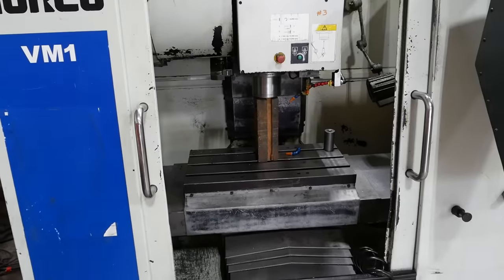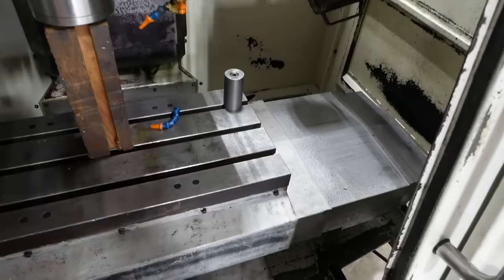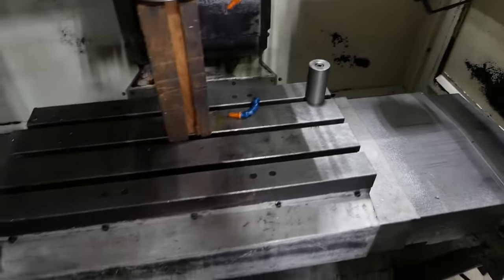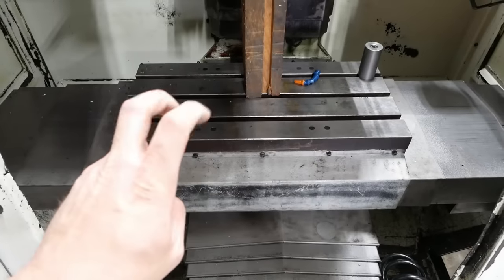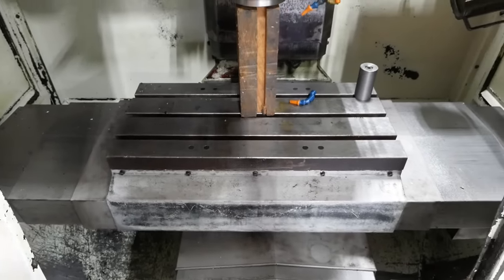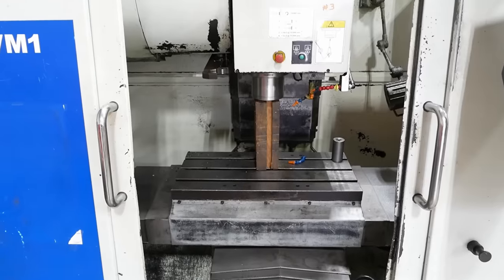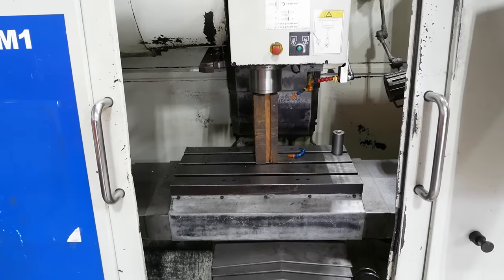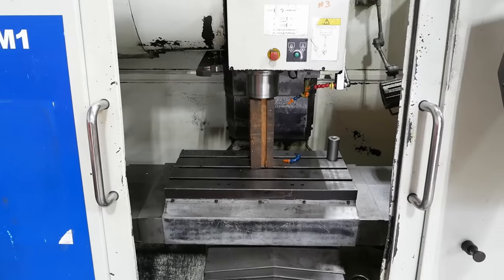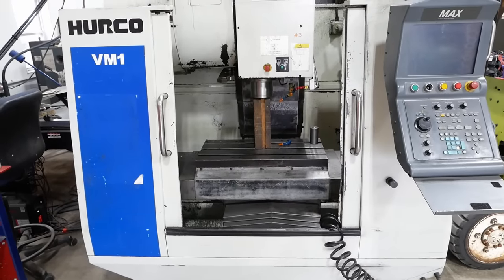This thing came out of a tool and die shop. I think it's been rode hard and put away wet. Looks like it cut a lot of tool steel, probably some other really nasty stuff. They forgot to check the hours before they powered it off, so I don't know how many hours are on it. I've never actually seen it run. I did see a short video clip of it doing a tool change, but I haven't heard the spindle. I really don't know what we're gonna get here. This is a gamble. The machine was cheap, and I'm guessing I got what I paid for.